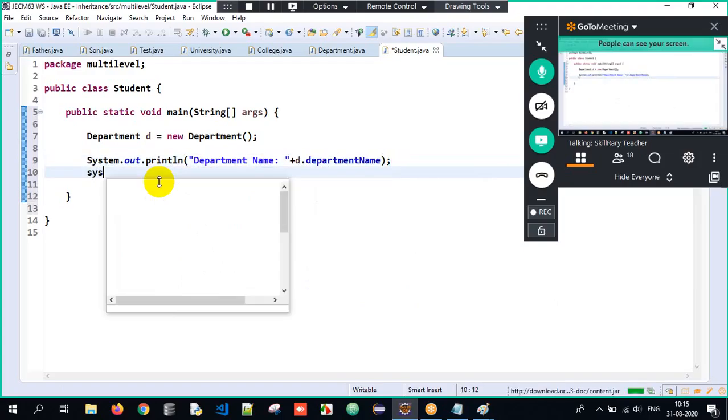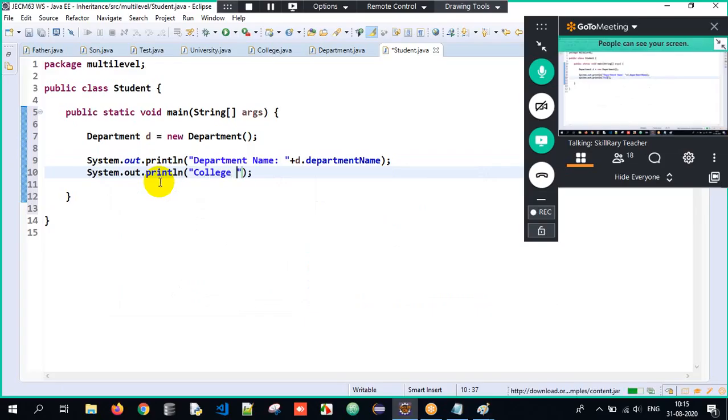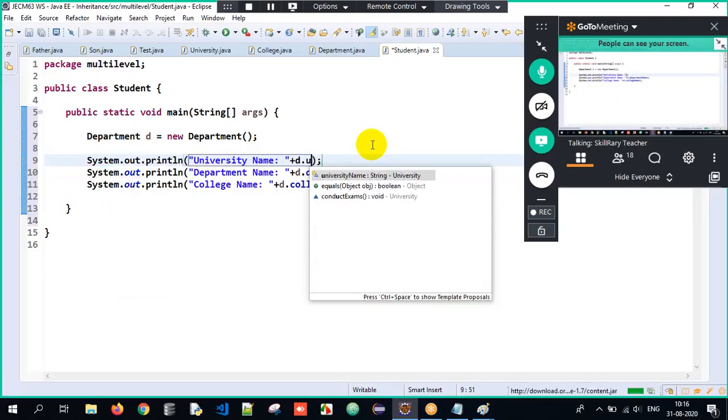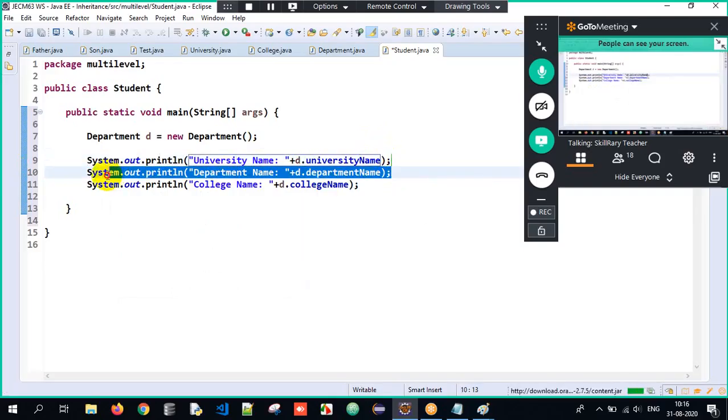Similarly, I can also access the college name as well, d.collegeName, and I can also access the university name, d.universityName. See, I'm able to access.